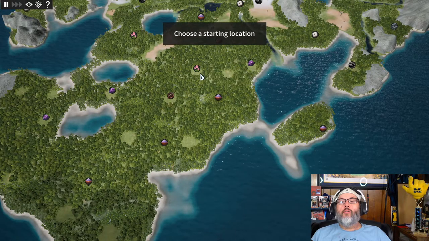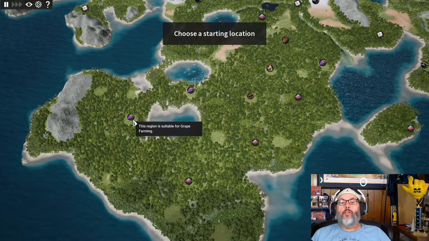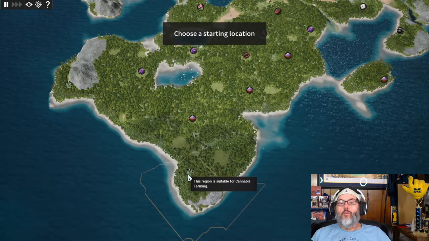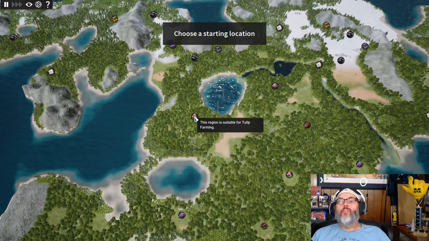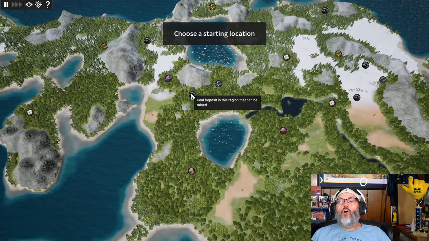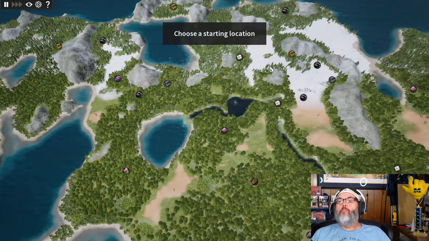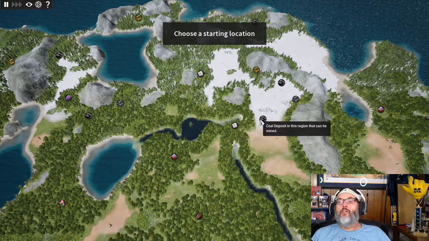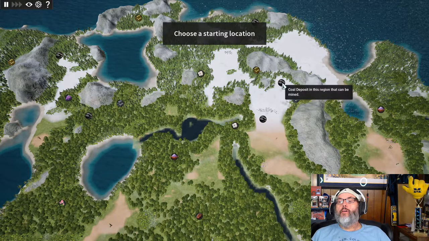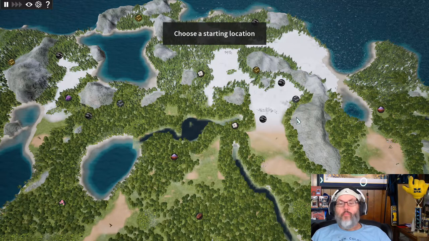Cocoa farming. Tulip farming. Grapes. Cannabis. All right, so you can grow pot. That's awesome. Coal. Iron. Grapes. That seems like an area we might want to take advantage of. Cotton. Coal. Iron. Or coal. Oh, there's some gold. There's gold in them there hills.